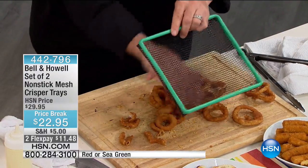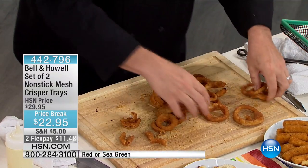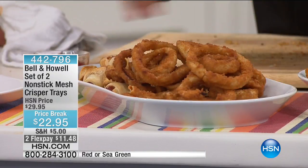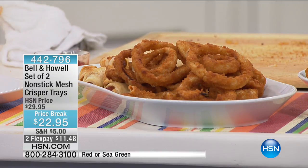Look at this. There's that mesh pan with the nonstick coating, the steel rim holds its shape. This is great, you guys, and here's what I love. Fried food, all right? That tasty treat. We all know what happens to that paper bag when you put fried food in it. You can see through it. Well, watch this. No grease on the fingers. Guys, I got to go out later. I can't do that when I got grease on my hands. I love being able to use these because it takes all the nastiness out of the equation when we want our fried food. Not additional oil, not even a fryer.